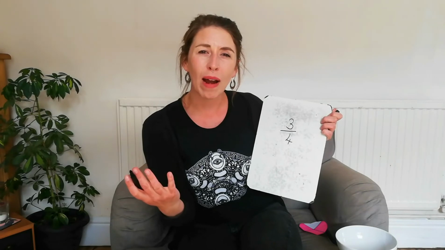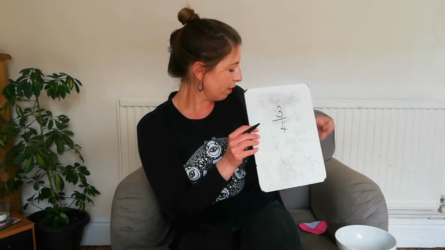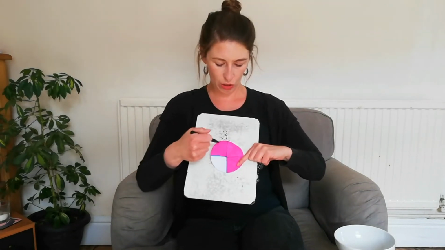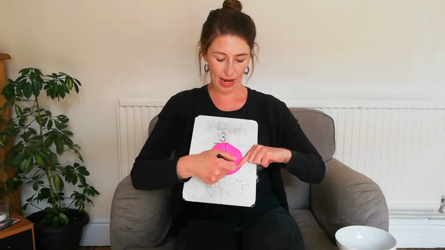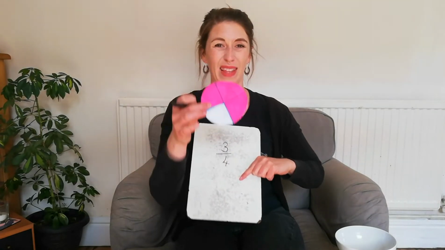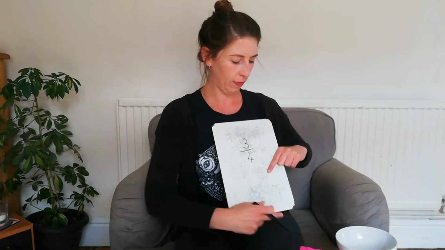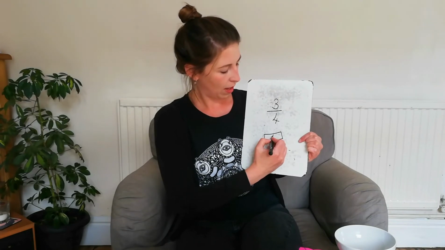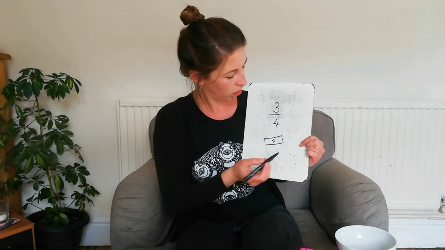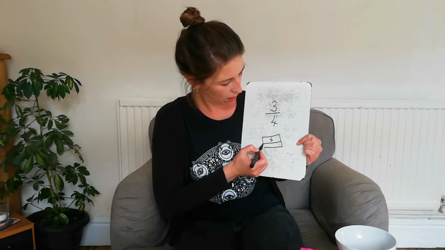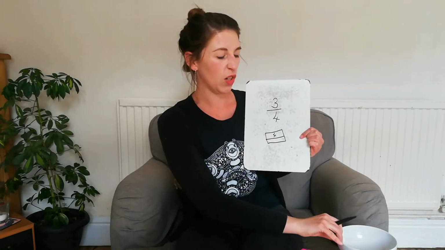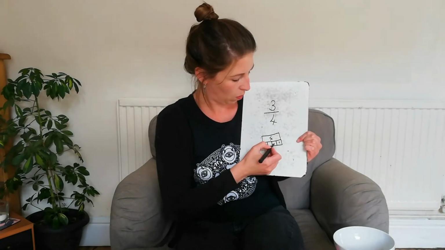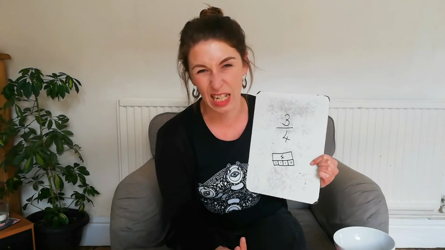But how else could I represent it? Well, I've done a little diagram here to start off. I've got a circle and I've got 1, 2, 3, 4 parts in my whole. Then I have coloured in 3. So that's one way of showing a fraction. I could also do a bar chart, that's pretty wonky, and show I've got 4 in my whole. And then depending on, I've only got 4 sweets here, so then I would write 1, 1, 1, 1. We'll do more on this later in the week.